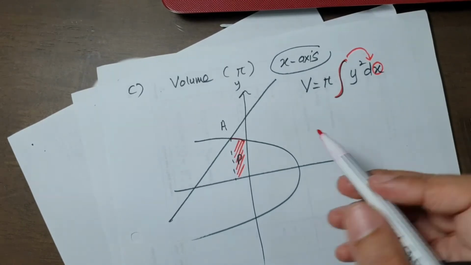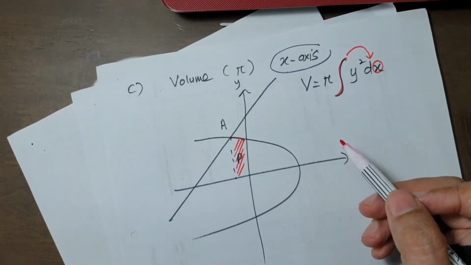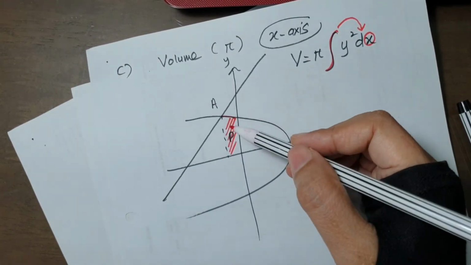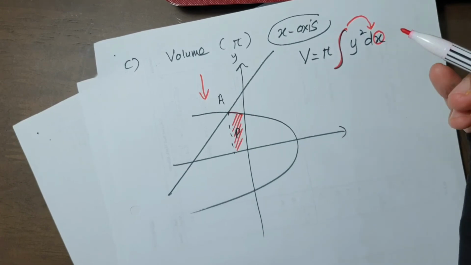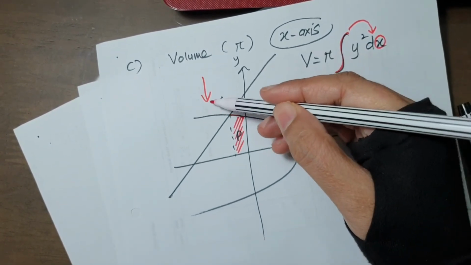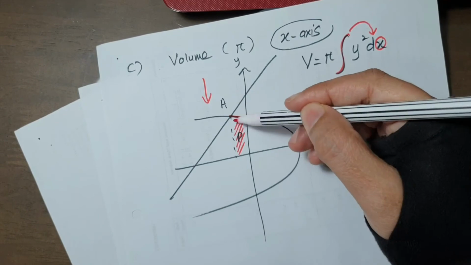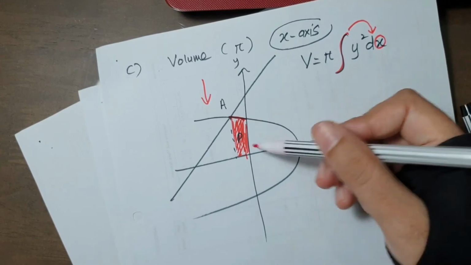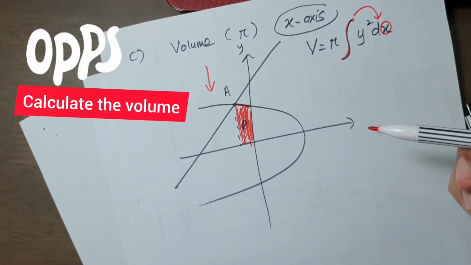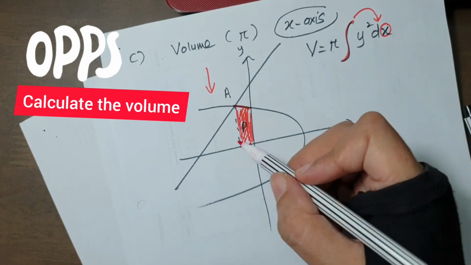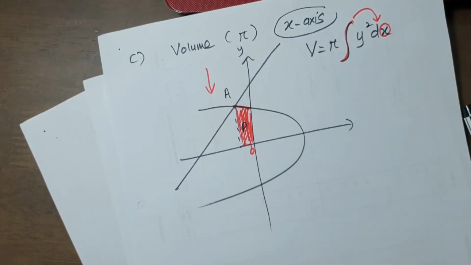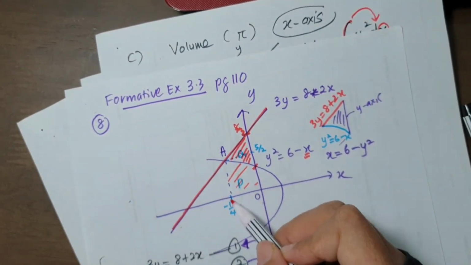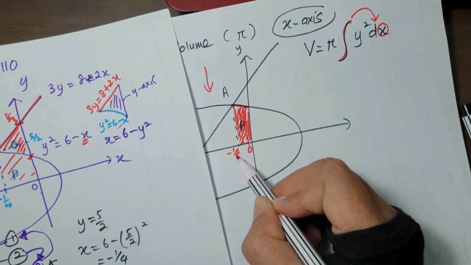Okay, rotate dekat x. So bila rotate dekat x, okay, maknanya ambil je. So rotate dekat x sama je cara dia macam tengok area. So this curve, right, under this curve, maknanya dia dekat sini lah region ni. Okay, so yang ni tak ada, senang je. Okay, just calculate the area. Rotate dekat x, maknanya limit kena tahu on the x-axis. So here 0. Okay, so daripada soalan tadi kita dah cari dah P is here, right? So here negative 1/4 the limit.